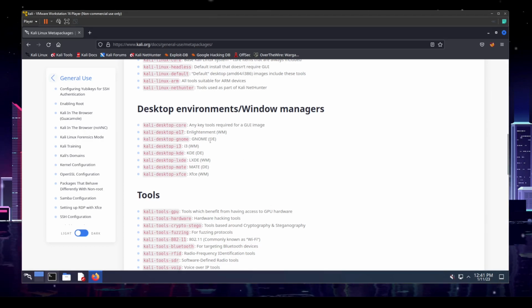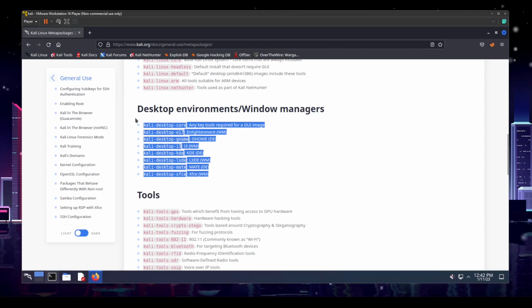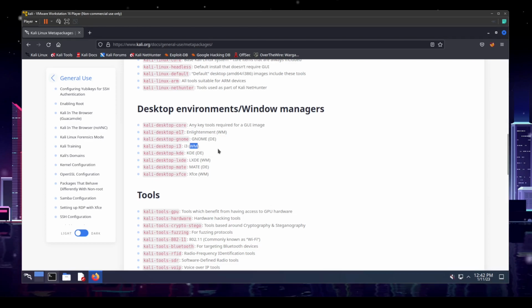And then you can see whether or not they are desktop environments or window managers. Feel free to experiment with these. Window managers are a little bit different than desktop environments as far as what they do, how they work, how they're installed. So I'll go over that next time. But for now, go ahead and experiment, and feel free to Google if you break something.